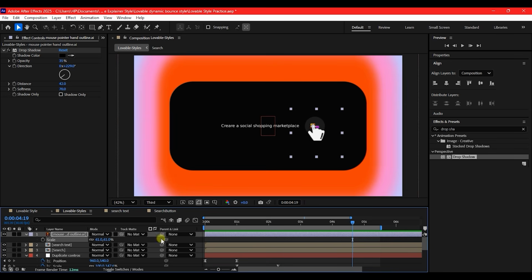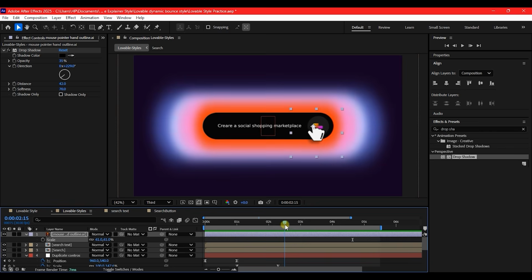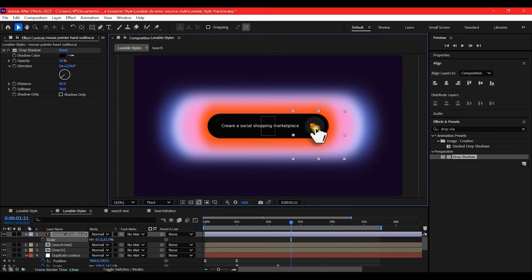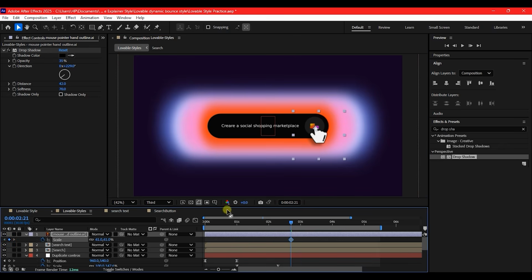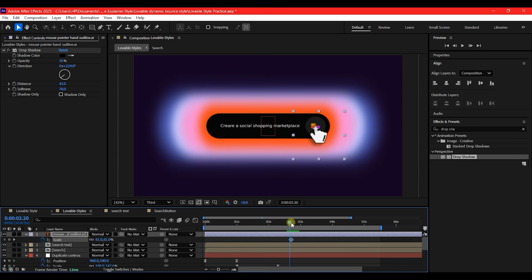So now what I'm going to do is to look for a place where it has to click. Now here, beautiful. So from here, it has to click from here. So now let me center the arms correctly here. Beautiful. So here I will set a keyframe for the scale. Then I will move forward in time. I'll move the keyframe backward a bit. So now that I have the keyframe backward a bit, then I'll just scale it down at this point a bit to look like it is clicking.